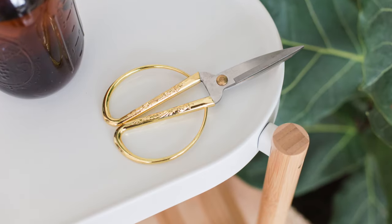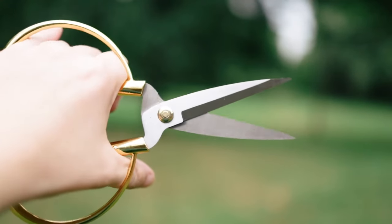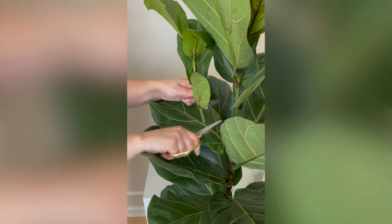It's really important to have a sharp, sterilized instrument for any pruning, notching, or propagation cuttings. So we created these beautiful stainless steel scissors with an ambidextrous grip — perfect for left- or right-handed users. They're very sharp, so they don't crush the stem when making cuttings; they slice cleanly through. This gives cuttings a better chance of growing roots and gives pruning a healthier outcome, since the plant doesn't have to repair a crushed stem — just recover from a clean cut.